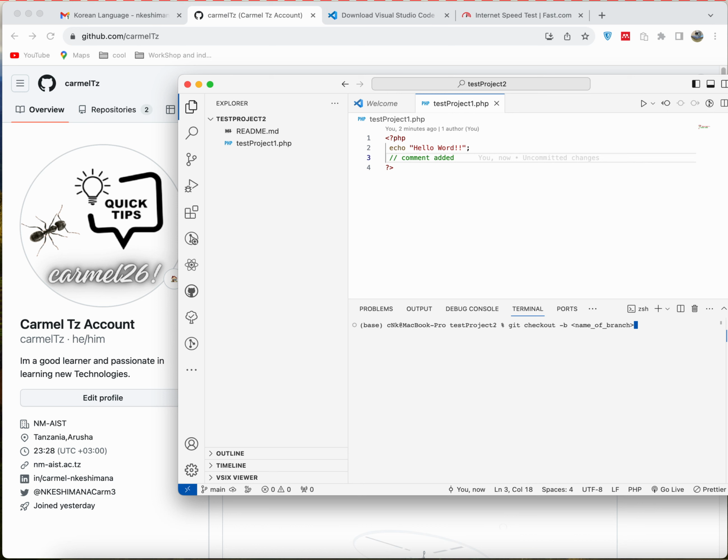This one will help you create a new branch, and we have seen of course git checkout, and you provide the name of the branch. This one will help you shift from one branch to another one.